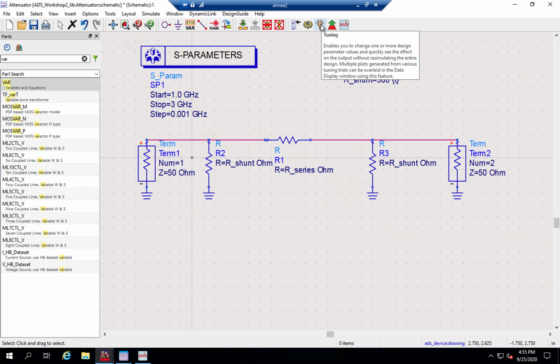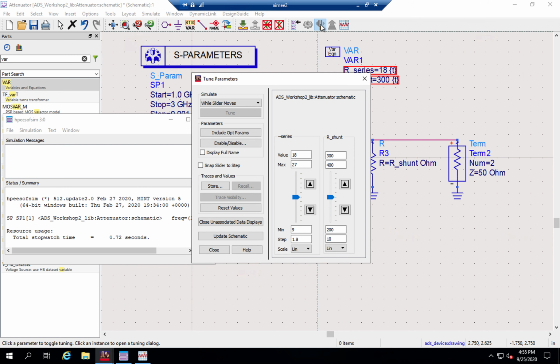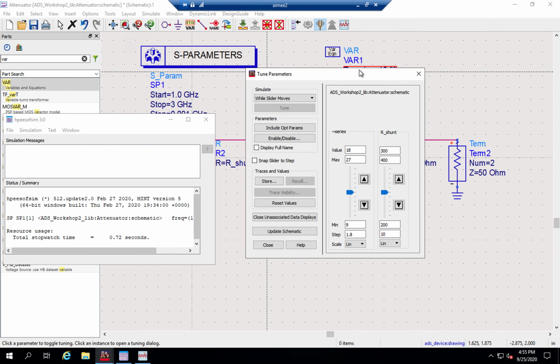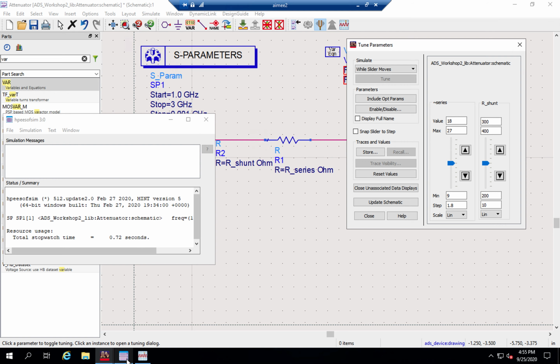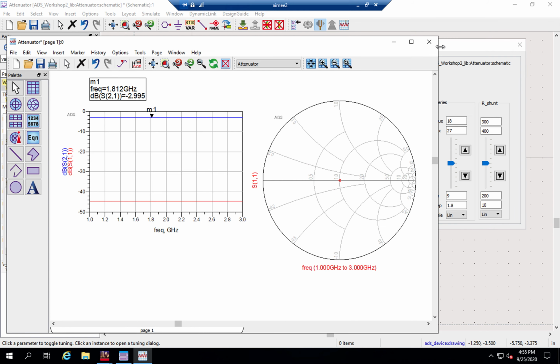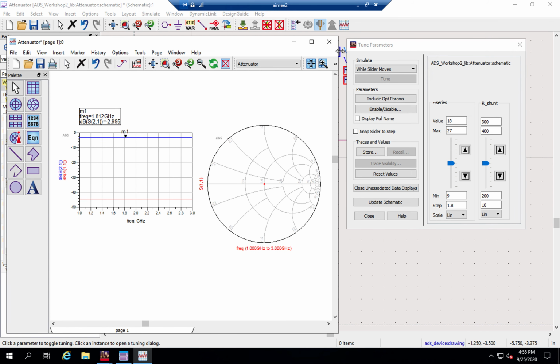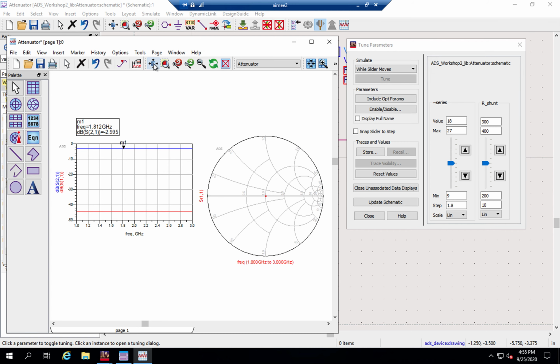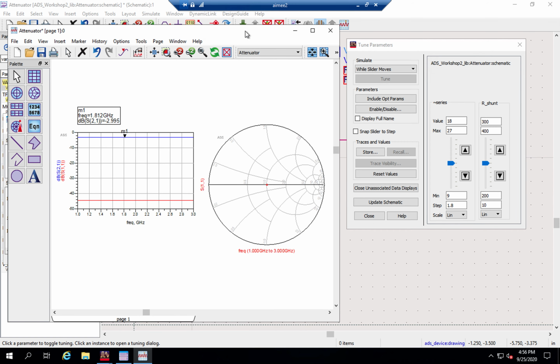So this is called the tuning fork. And we can tune the variables and look at the results at the same time. If I click on tuning, it brings out this tuning window. And if I bring the results from before, let me put them on the same screen, let's see what's happening when I change either of them. Now if I change the values of the variables, I should be able to see the results right away.